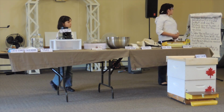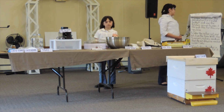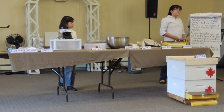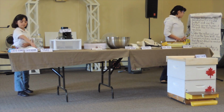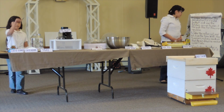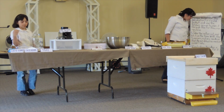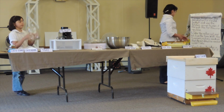Step number 4, remove the pollen from the dehydrator, put it in the second bowl, and use the kitchen scoop to pass it through the air blowing machine. Step number 5, take the pollen out and put it in the tray. With the tweezers, pick up any residues that the air blowing machine couldn't take. Step number 6, finally, place the pollen in a large glass bottle and put it in the freezer.